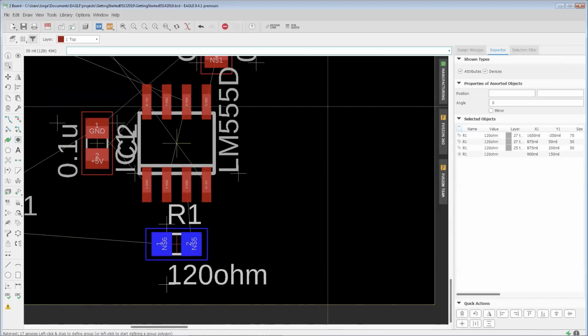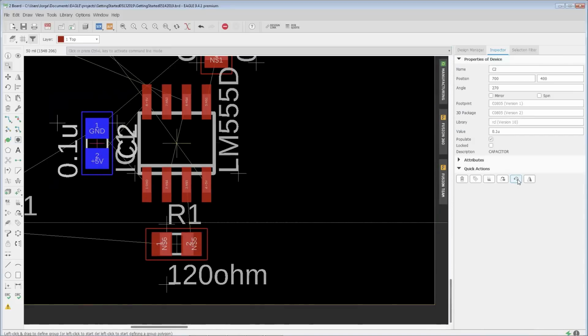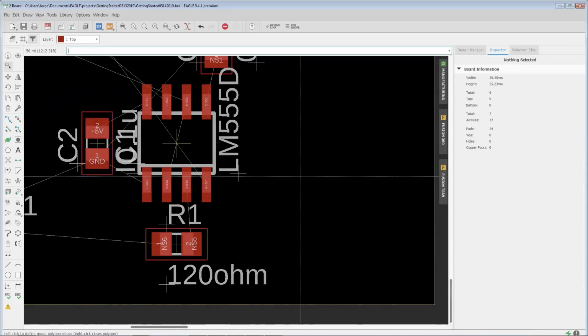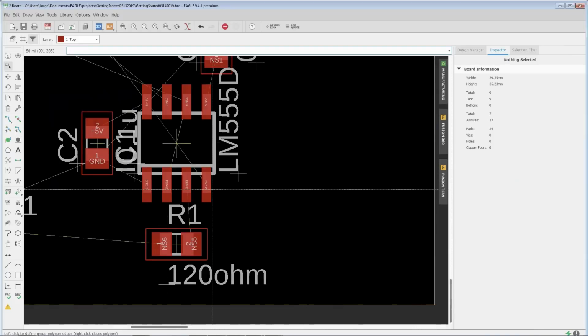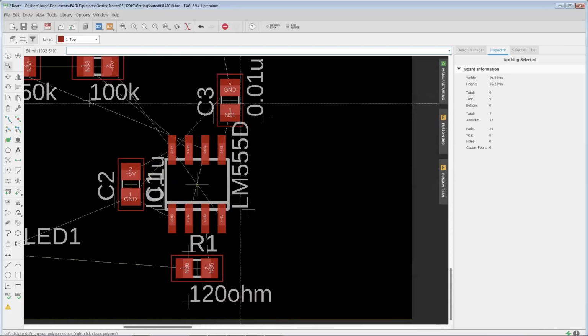That's easy. We can go to inspector. We have our options here. So I'm going to click on this one and just rotate it there. Okay, inspector is extremely handy. It allows you to adjust the properties of a component as well as the common properties of a group of components, or group of objects really is more accurate to say, because it can be wires, it can be anything. So we got that there. That goes there.